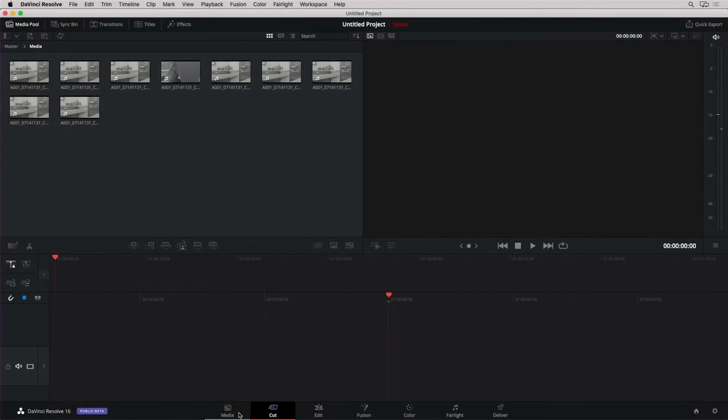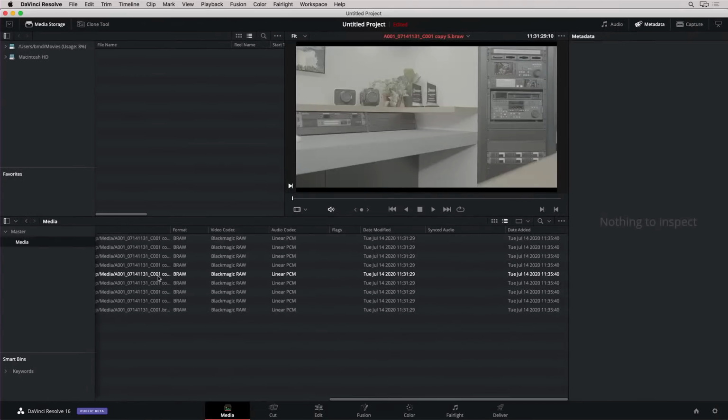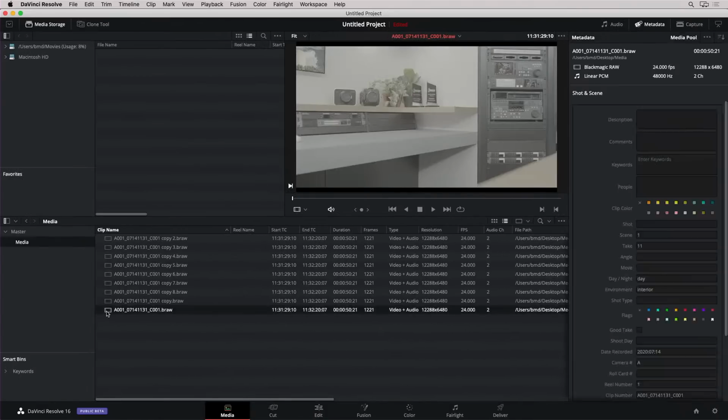To set a camera number on all these, I just need to go into the sync bin here and give them a camera number. Unfortunately, because I duplicated them all, they've all got the same camera number.